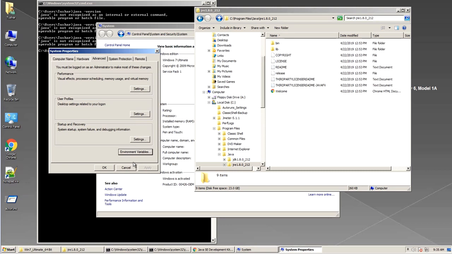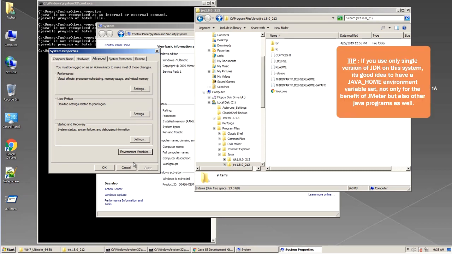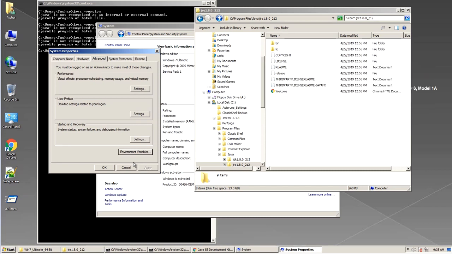But users in particular who may be using multiple JDKs on their system, or who are doing some advanced configurations related to multiple JDKs, this particular configuration which I showed you might be a problem for them. But if you just intend to keep one JDK version, then I think it's good to have.